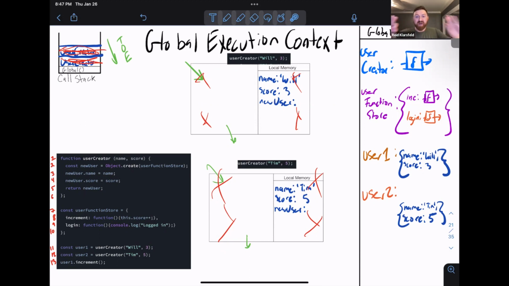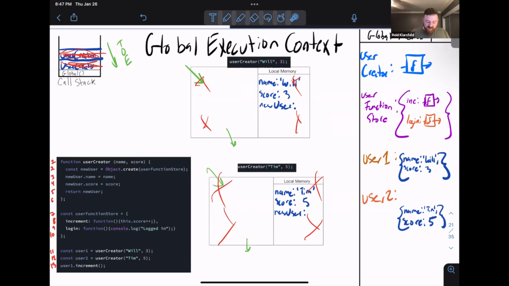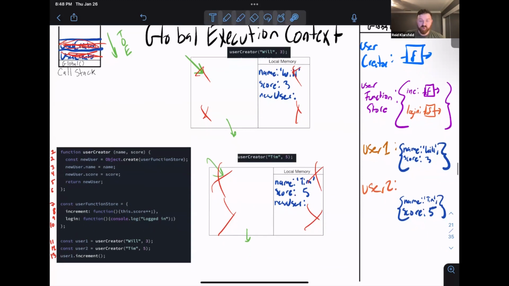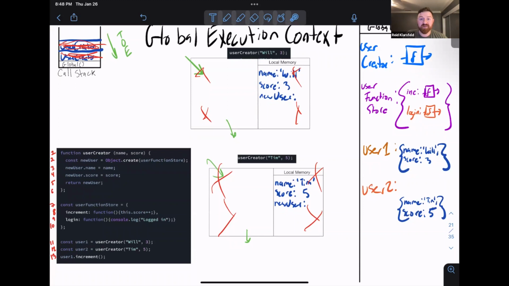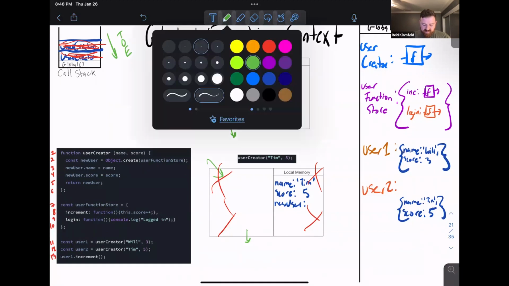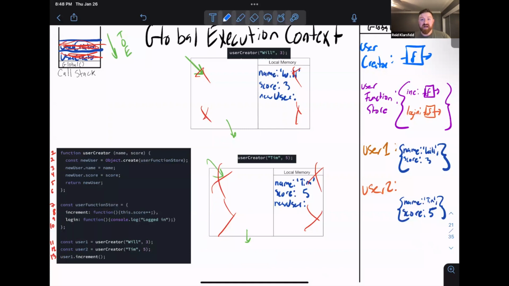So let's talk about this bond. Do you remember this whole time I've been saying we're going to talk later about what we put into object.create? For now, don't worry, it always returns a new empty object. Well, now it's time to talk about it. There are two options that you can pass into the create method on that big O Object. You can pass in null, which means one thing, but you can also pass in another object as the argument into create. And what that does is it will automatically set the bond of these objects to whatever object I passed into create.